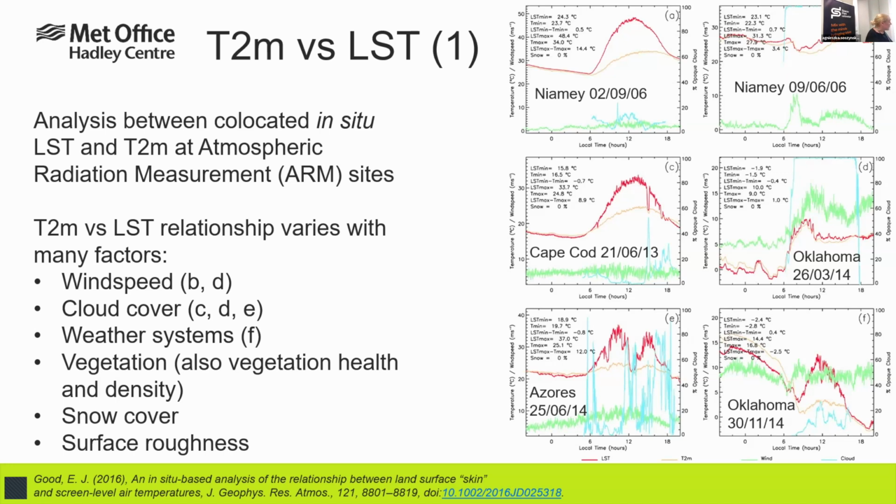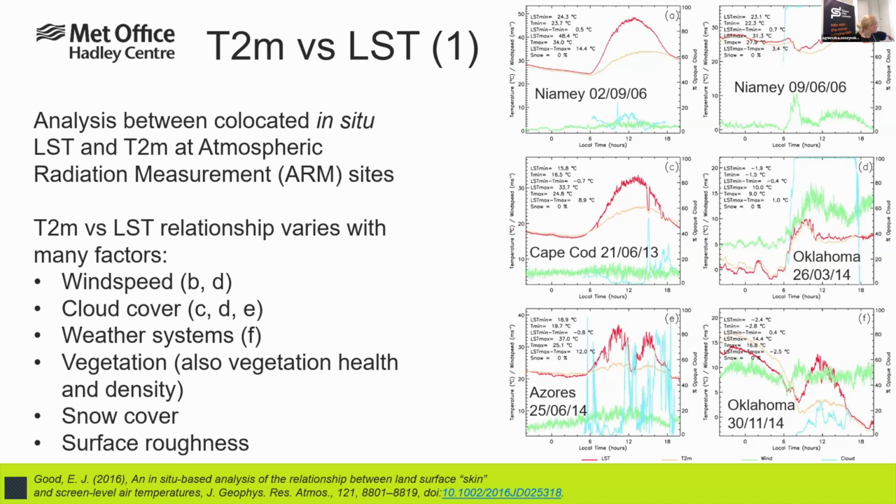And the same thing happens under cloud, and there's other examples there. The bottom right-hand one's an interesting one, because actually the maximum air temperature and LST occur at night. So on the x-axis is actually local time. It's not UTC, it's local time. So you actually have air temperature and LST peaking during the night, and the low is actually during the day, which is interesting. And that's probably, or almost certainly, because a different weather system has moved into the area and changed this relationship of when these maximum and minimum occur.